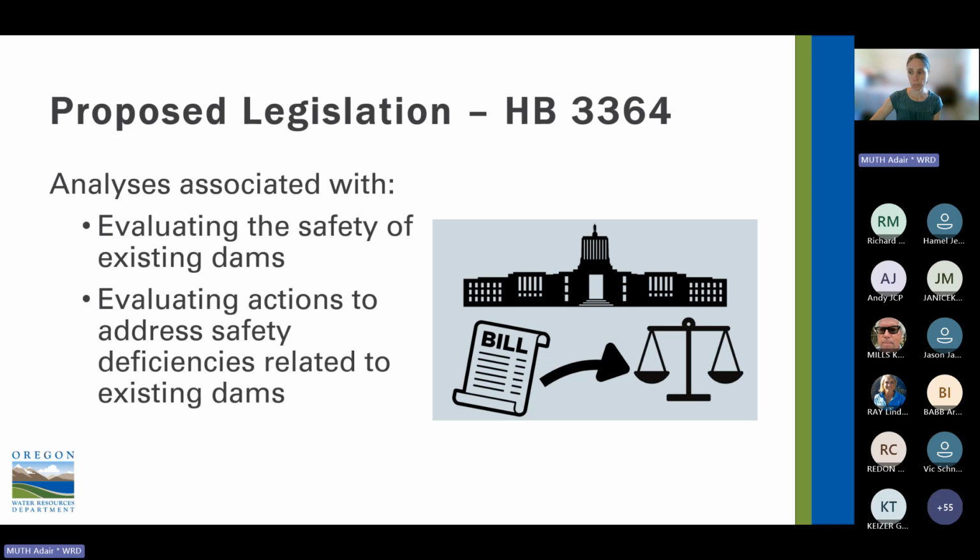This bill was proposed by Representative Helm and Owens, and my understanding is that it passed the House and is now headed to the Senate. If it passes, it would be effective this year, so these activities would be eligible in the next round of funding, which is anticipated to be announced this fall, and applications will be due in spring of 2026.